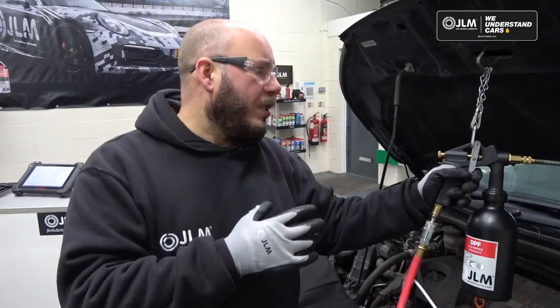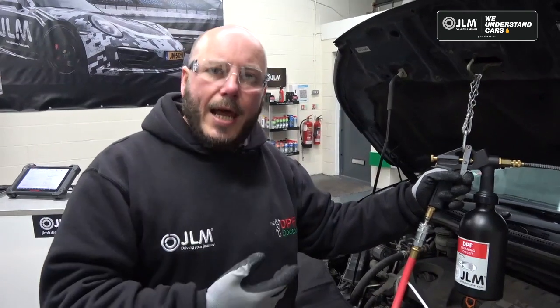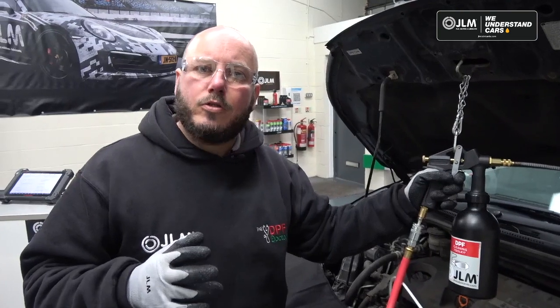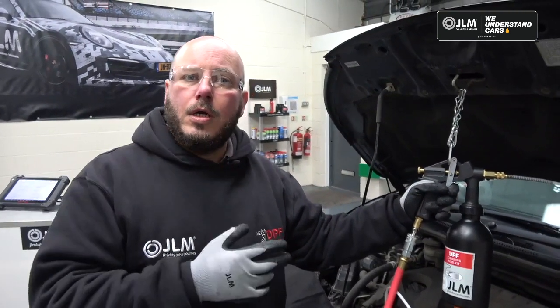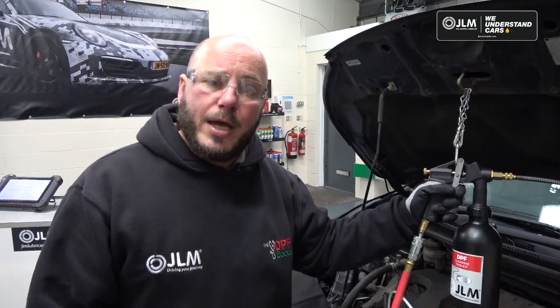When we're done this, and the fluid's mostly gone, what we're going to do is take off the catch tank, reconnect everything, and then we're going to go for around a 20-minute drive. It's important you do that because that gets rid of all of the flush fluid out of the exhaust, and then when you come back off of road test, we're then ready to re-measure our DPF pressure again.